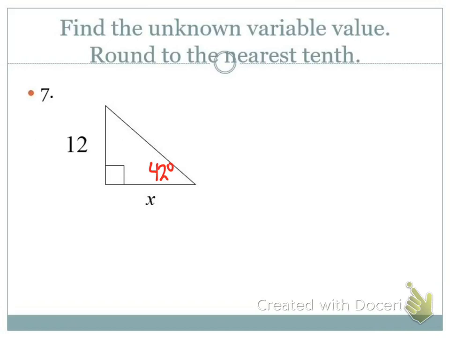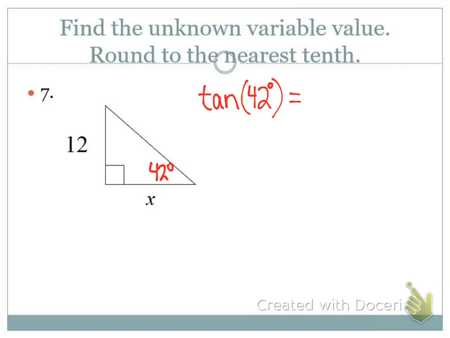On number 7, we are going to start off by setting this up the same way. It's just that we know something different this time. So when I'm talking about tangent, I always put tangent of an angle. This time I know what the angle's measure is. What is it? 42. So I'm going to put tangent 42 degrees instead of tangent A or tangent B, because I actually know what the angle is. If you don't put the parentheses, it's fine. You don't have to have those parentheses there. So we're talking about that angle of 42 degrees.